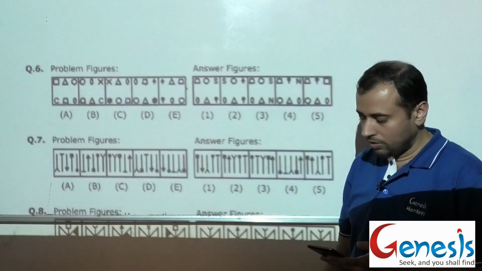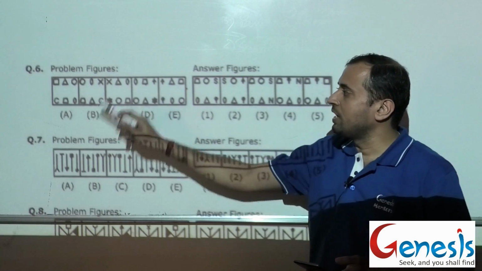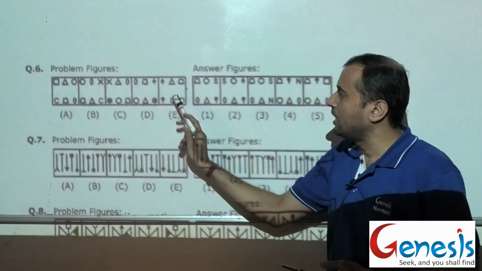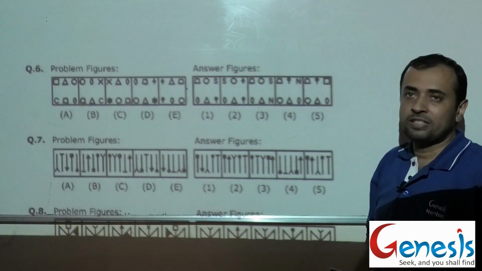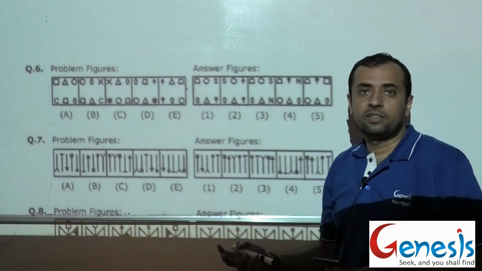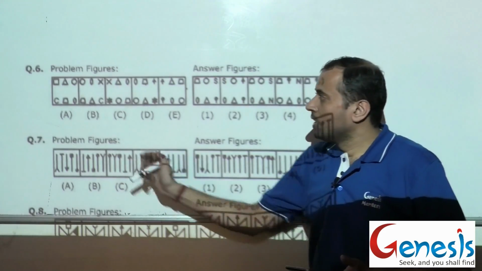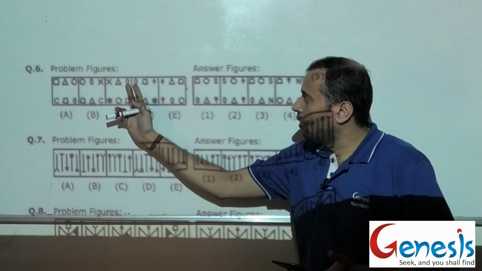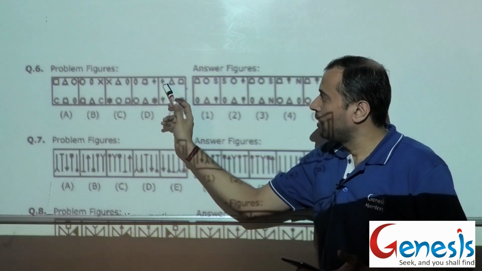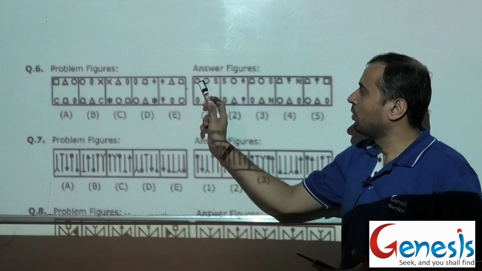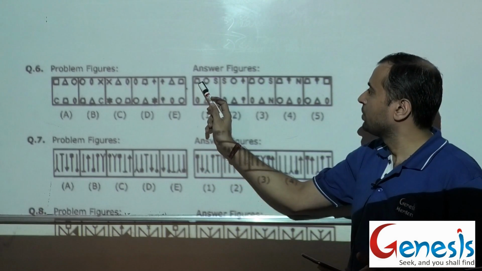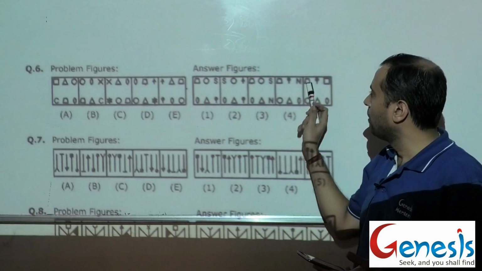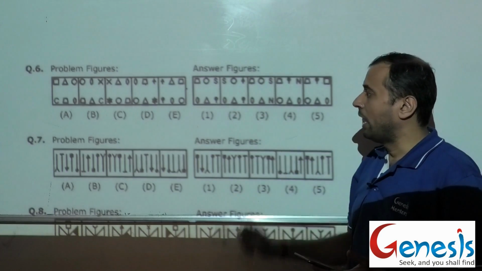set of problems, which is problem figure 6. Again we are talking about 1, 2, 3, 4, 5, 6 objects per frame, right? So when I am talking about 6 objects per frame, I need to again get some pattern or logic. So I see the circle, cross or X, then oval, then again an arrow. So it should be a quadrilateral. So it means the quadrilateral should be at this position, which is either figure number 1 or figure number 3 or figure number 4 or figure number 5. It means only one figure is being eliminated.